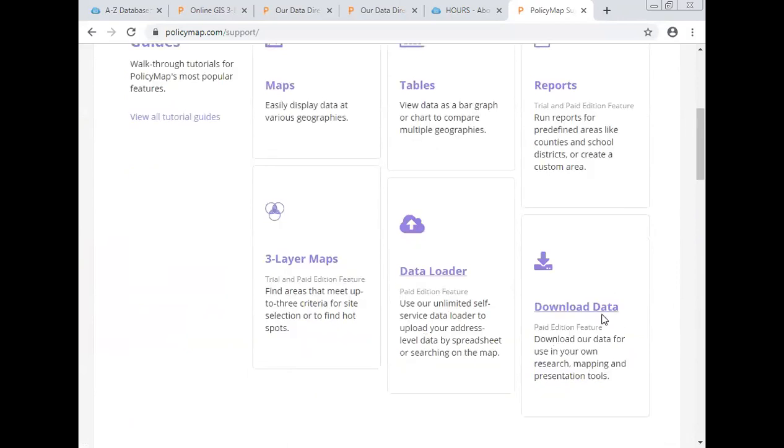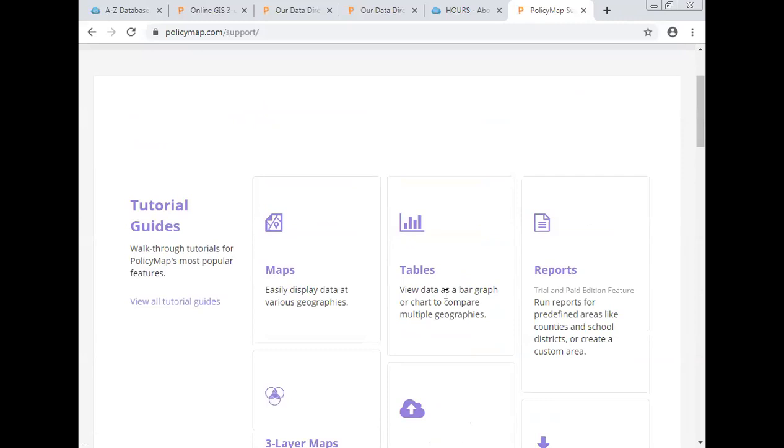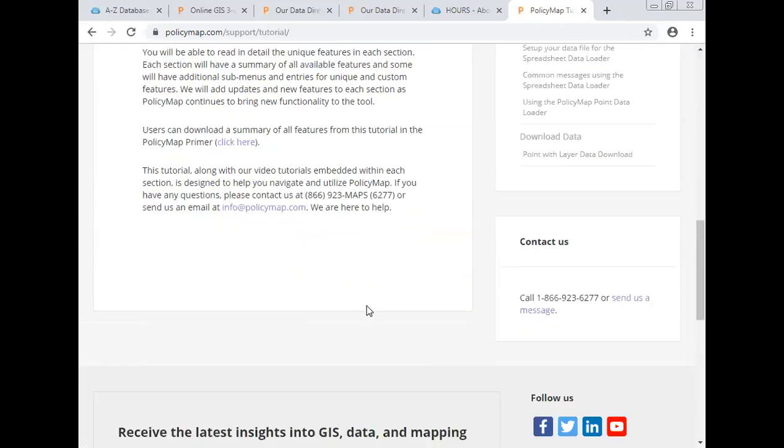Oh, I also forgot to mention that you can download the data sets through PolicyMap, which is a nice way rather than having to navigate through often difficult government web pages to find the data sets you need. When you're in PolicyMap, it gives you the option to download the entire data set so that you could upload it into statistical software or something that you're using to be able to manipulate it in a separate tool. So there's information there. And let me see how I get you to their YouTube page.